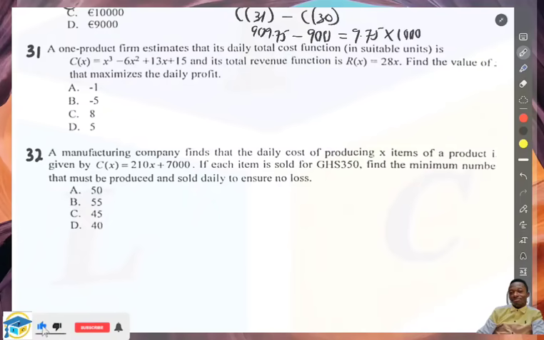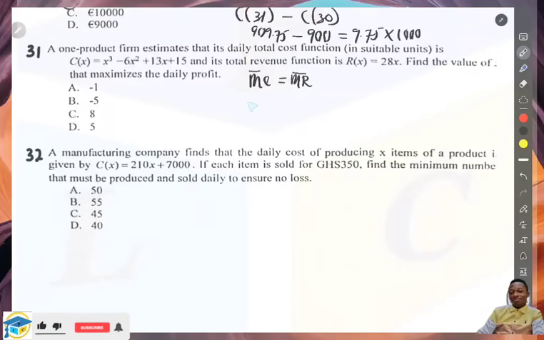At the point of maximization of profit, we are saying that our marginal cost should be equal to our marginal revenue. And it's at that point that we optimize our level of profit. For us to get that profit, we need to know the exact level of production. So for us to get the marginal cost, we differentiate the cost function for the first time, and for us to get the marginal revenue, we differentiate the revenue function for the first time.